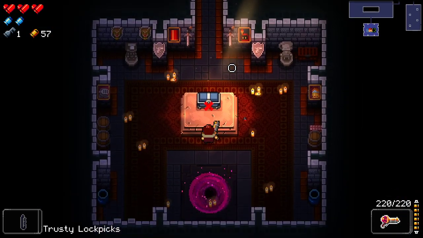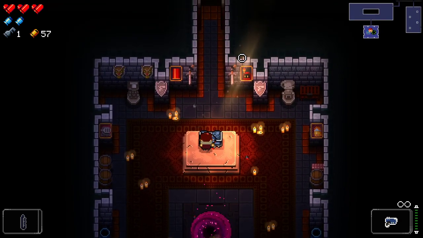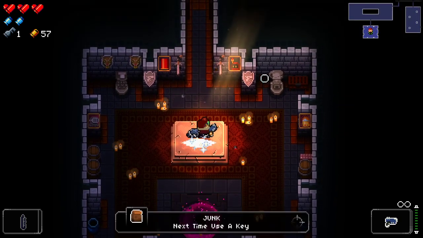I'll try lockpicking this Sweat chest. So you can see I got an X mark on it, which means I did not successfully lockpick it. And I can mash E right here. I'm mashing E right now. I guess it doesn't make a noise, but you actually can't open it even with keys.